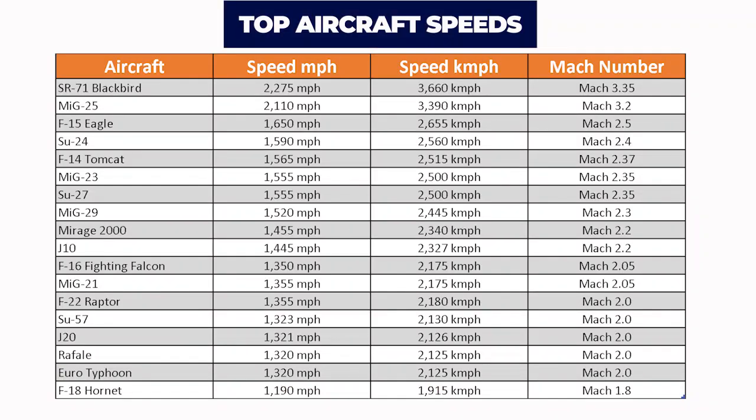Now let's compare the speeds of various fighter jets. This table shows the max speeds — Mach 1, or the speed of sound, is equal to 767 miles per hour. Speed depends on various factors like aerodynamics, weight, weapons payload, and whether the jet has a single or twin engine. You can get an idea of how fast these jet fighters can fly through their powerful engines.